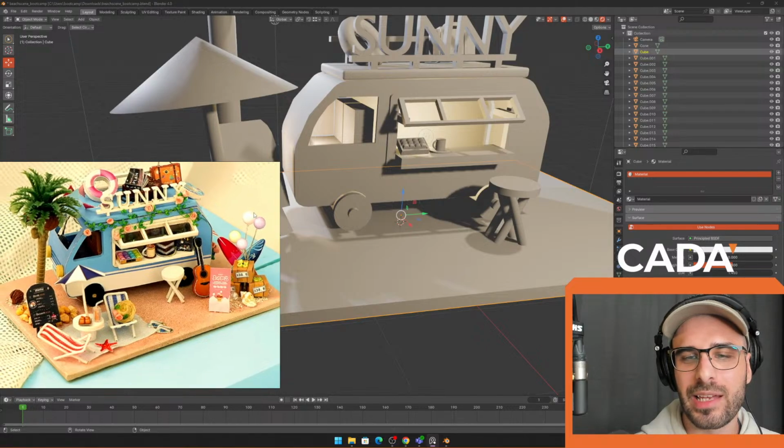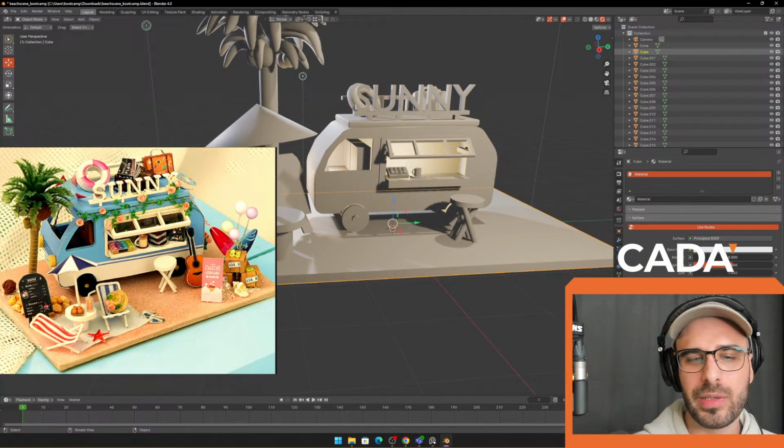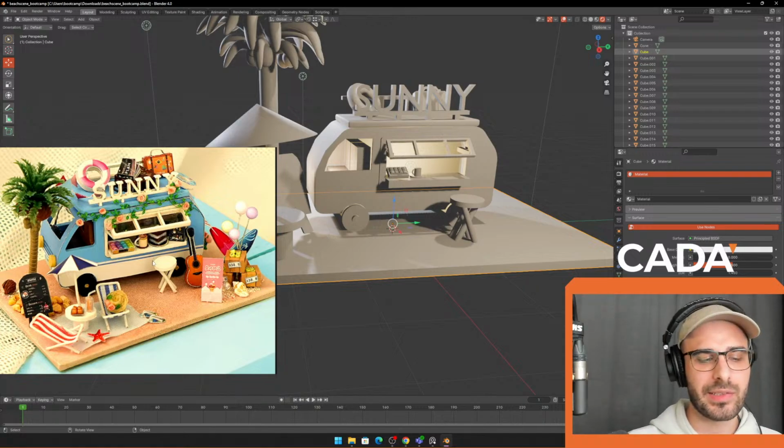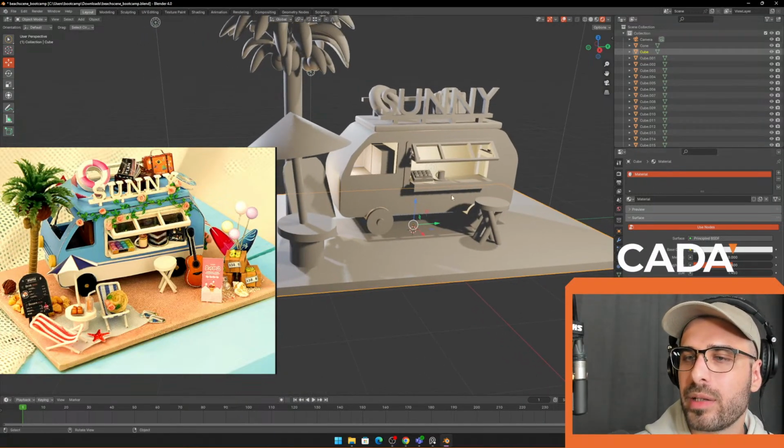Let's just go ahead and not worry too much about stuff. But for example, if we left click on this bottom here, we see some kind of sand texture, some kind of sand material, right? So we'll start out by doing that.